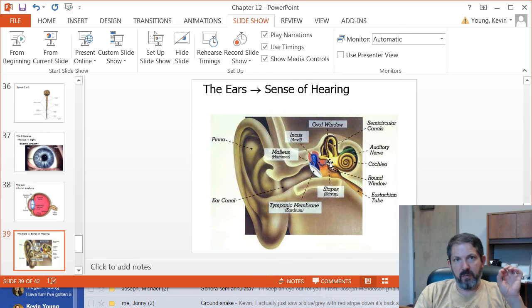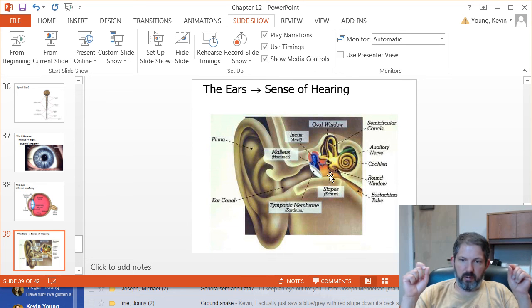The amount of signal that's coming in from a whisper is minute. Your tympanic membrane, your eardrum, is vibrating less than the width of an atom, and yet you're able to pick up that sound. So this is very, very sensitive. It's also the sense where you can go from the lowest amount of sound that you can hear to the highest amount at which it's painful. That's a millions of fold difference.